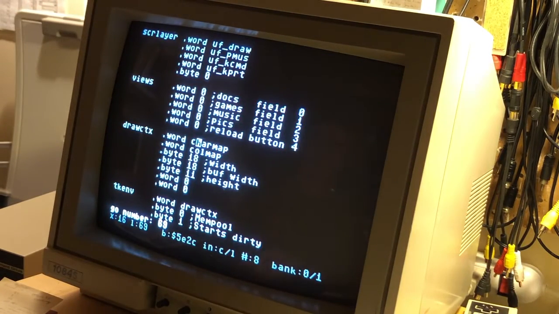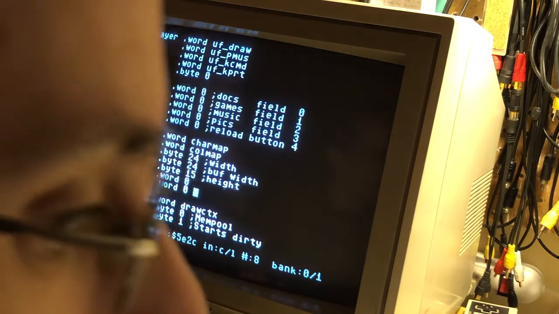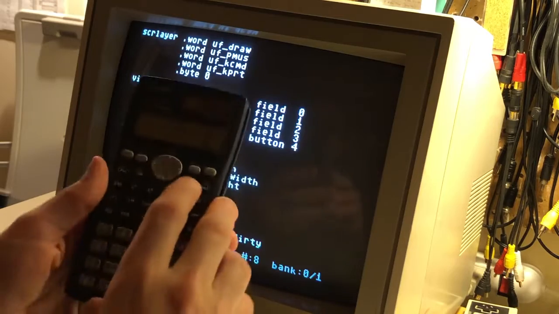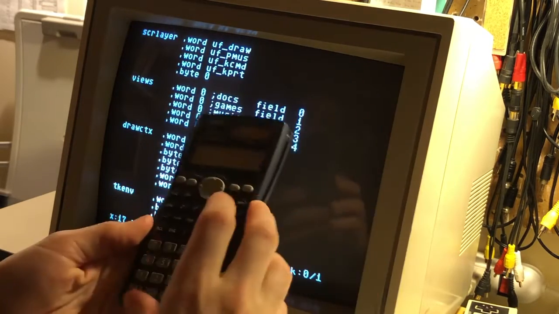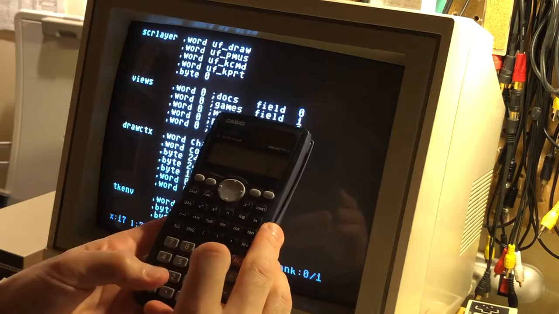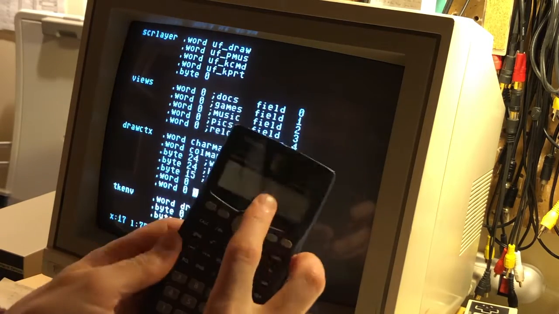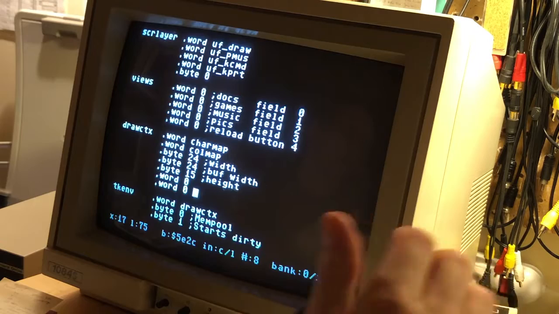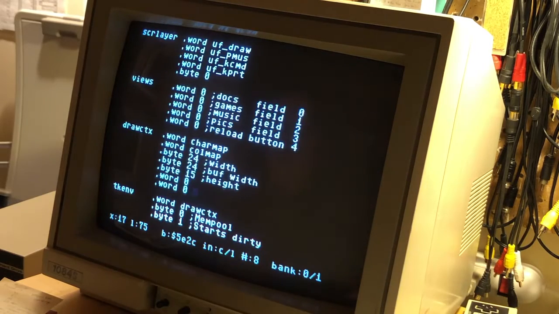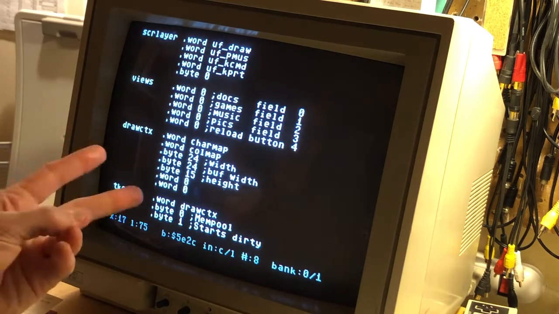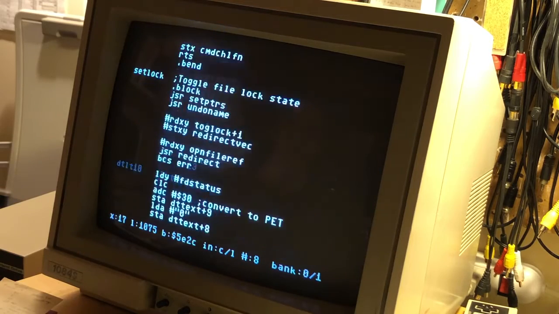Okay, so now we can plop these in. Width is 24. Buffer width is also going to be 24. Height is, what did I say, 15. Scroll offset defaults to 0. Now, what we need to know is, how big is that? So use our calculator: 24 times 15. So we get 360 bytes. Times 2, because we've got a color map and a char map.